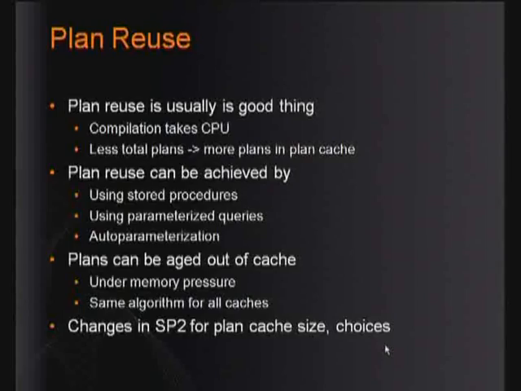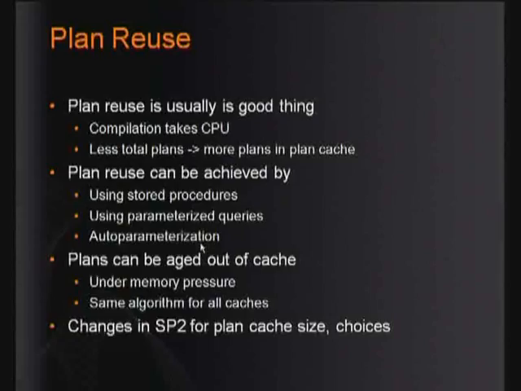So plan reuse is usually a good thing. And plan reuse is achieved by using stored procedures. That will reuse the query plan because the query is hard-coded in the stored procedure. It won't help if you use a stored procedure that does dynamic SQL. They can reuse the query plan for SQL, but it's not as often. Using parameterized queries or something called auto-parameterization. And I want to demonstrate auto-parameterization.